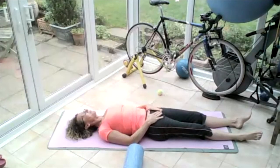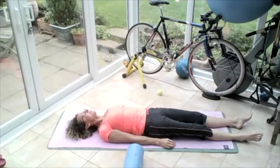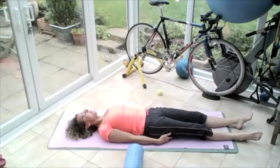Put the base of the ball of your hand on the bony bit on the front. That should be horizontal, that line to the floor. Pelvis is in neutral, small lift of the lower back. Put those hands back on the ground, slide those fingers, palms up under the top of your legs, breathing in.